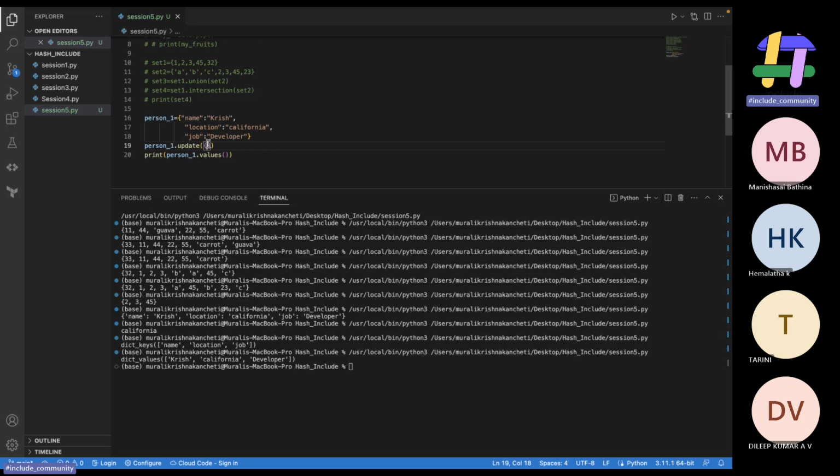If the salary data is not present, it will just add the key value pair to the person one dictionary. I want to update my salary, let me give 150. Now let's print our dictionary.